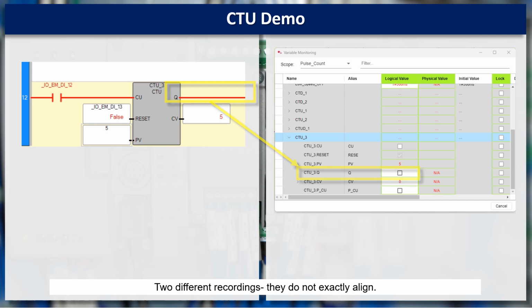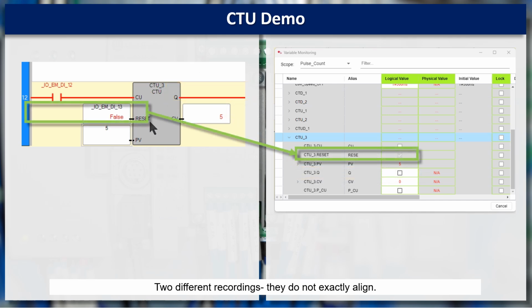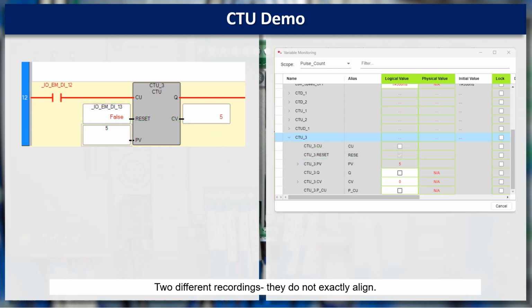Now, on the reset, we have digital input 13, and it says it's false. That's because we haven't activated it to reset the value. So let's do that. Turn off our input, and we'll hit the reset. It's true, and that's important to know, because if later on you start to try to count, it's not counting because the reset is true. So you have to make sure that that is either a momentary contact, or you might want to not count for a period of time. That's entirely possible, in which case you would turn on the reset.